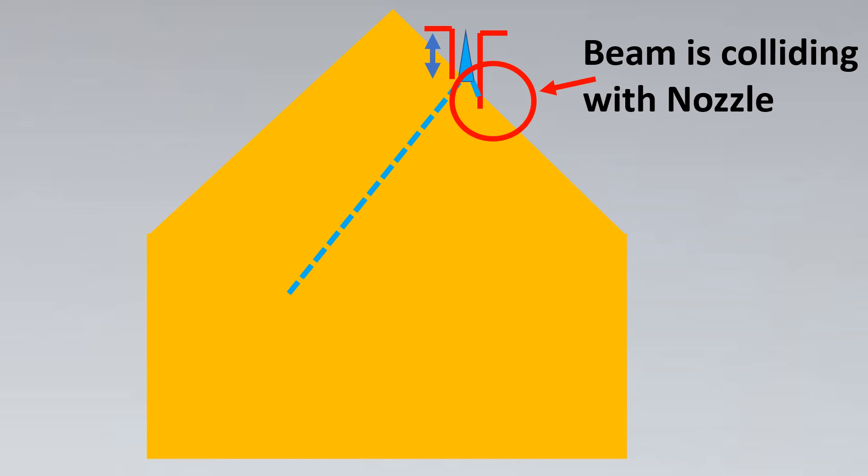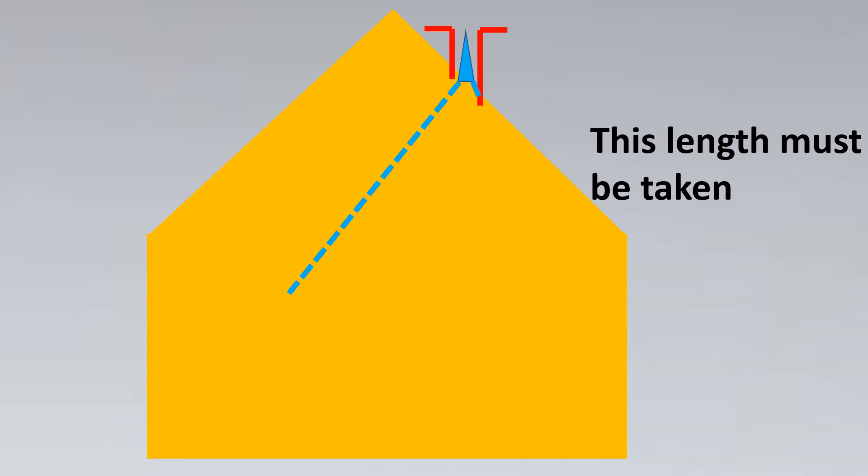But what should we do for such cases? The first thing is to check the measurement. We need to check this length, which is the longer side. This length would help us allow the radar horn to be inserted, which goes beyond the nozzle.